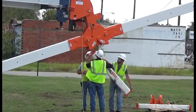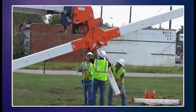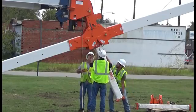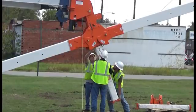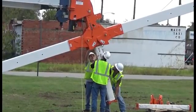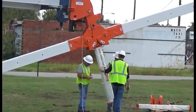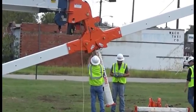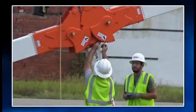The first insulator to be installed is always the one farthest from the crane and highest from the ground. Next, the boom is raised to install the middle insulator. The process is then repeated for the last insulator position. The insulators are held in place by our quick attach U-shaped pins that slide under the ears of the insulator brackets on the phase lifter. The quick attach pins are held in place by installing linchpins into the holes drilled at the ends of the pins.